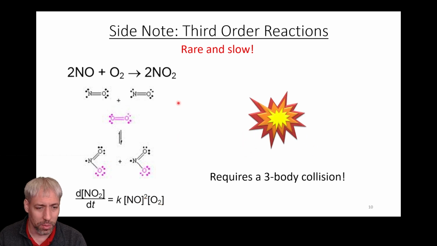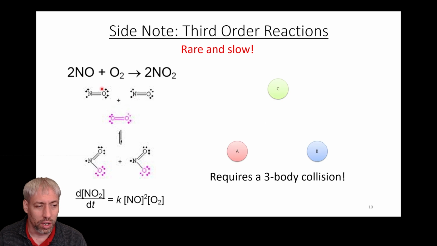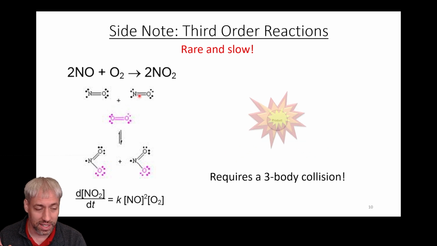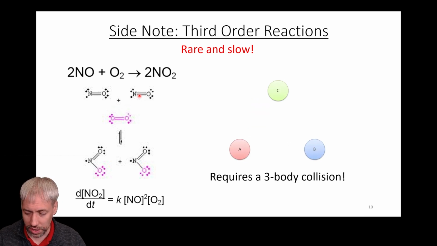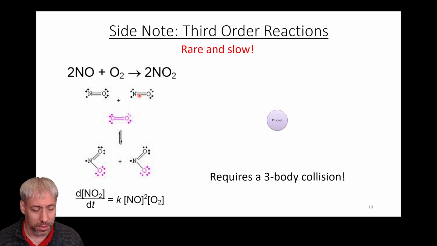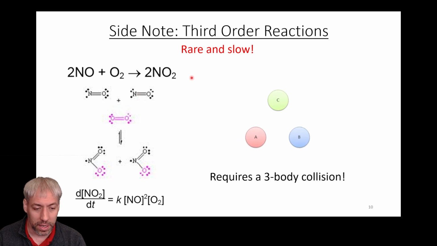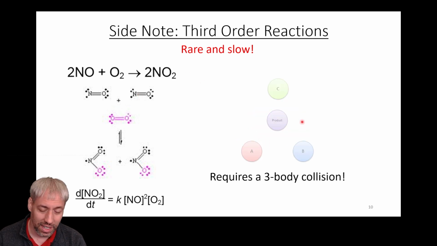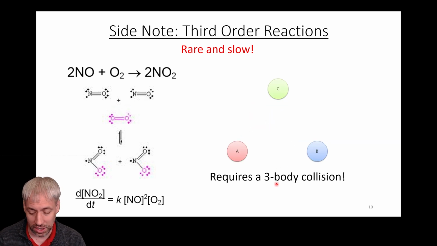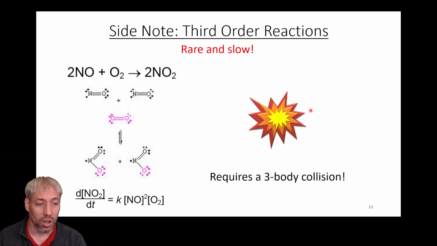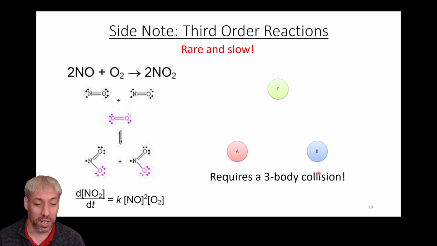And the reason these are so rare is because it basically requires all three of these guys to combine and hit at the exact same time with the correct orientation and correct energy for a reaction to occur. And so you can think of this like playing a game of billiards, right? You throw billiard balls on a table or whatever it is. Getting two of them to hit is really easy, but getting three of them to hit simultaneously is a very, very unlikely event. And so you're essentially relying on just statistics of collisions, getting all three of those to collide simultaneously. That's why it's so rare and slow.